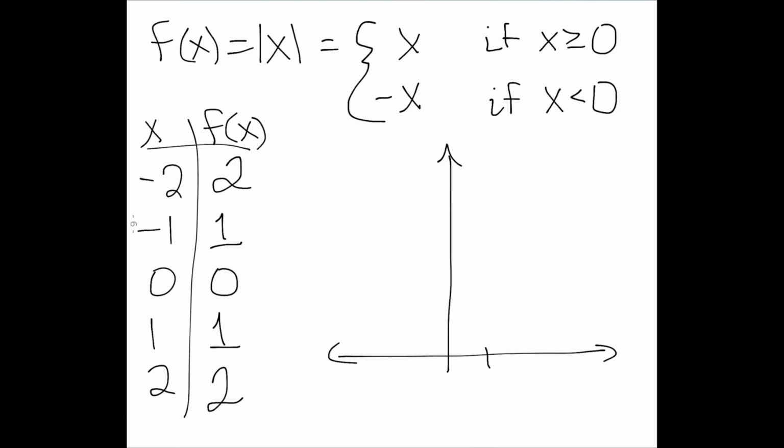So now, whenever I graph this, I can graph it in pieces. I have the point (-2, 2), the point (-1, 1), the point (0, 0), (1, 1), and (2, 2). Everything on the right is one piece, and everything on the left is the second piece. I can't actually touch 0 coming from the left, but I can get as close as I need to, and it actually ends up looking like this V.